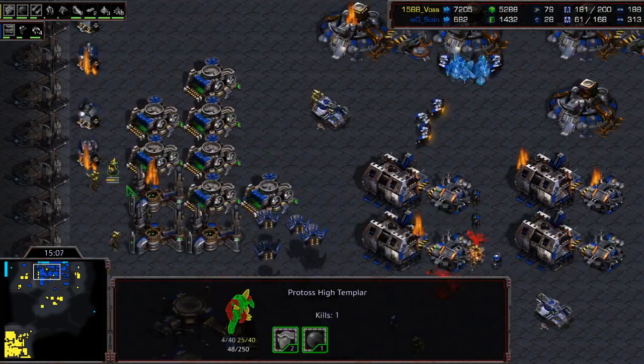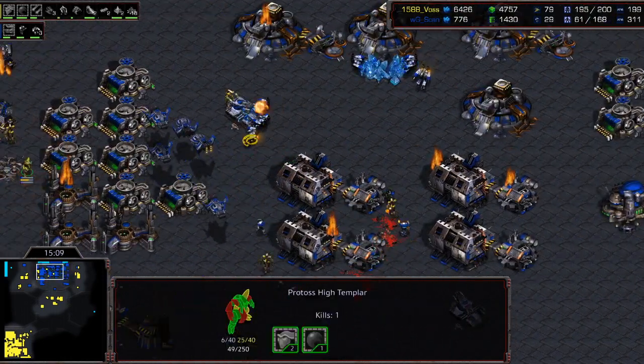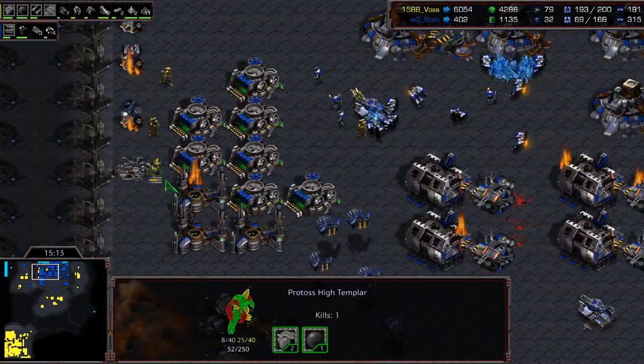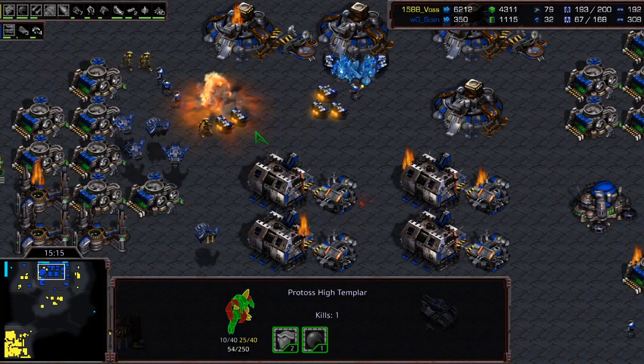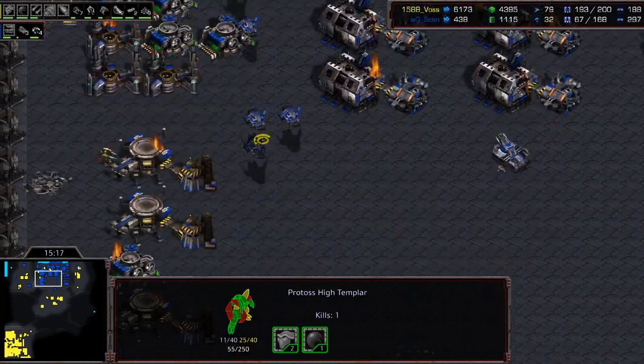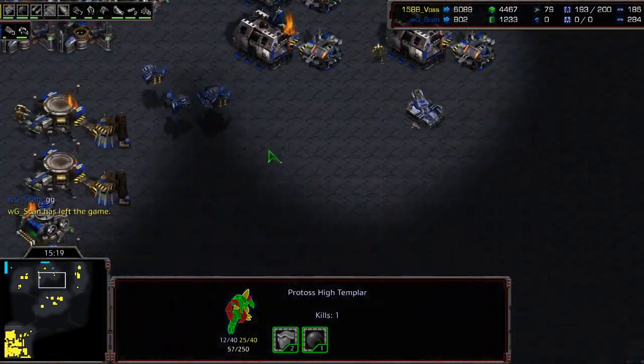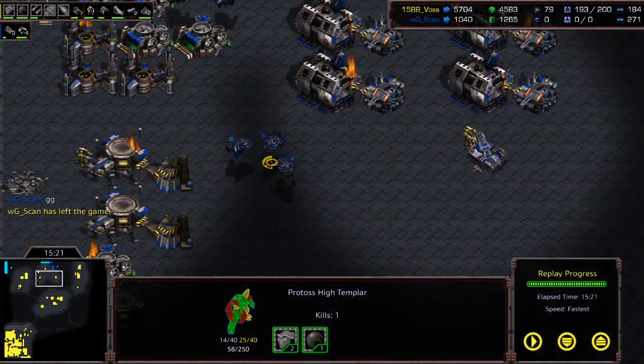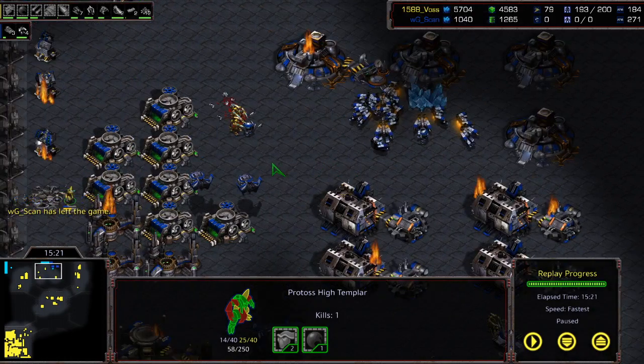You dropped the Templar at the start there, unintentionally. He wanted to storm the minerals, of course. But he just did the U move and unloaded them as he flew in. But these Zealots are doing a lot of damage, and there's just a single tank left. And Scan, running out of units there on the low ground, winds up calling the GG.